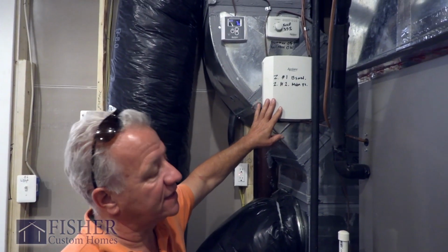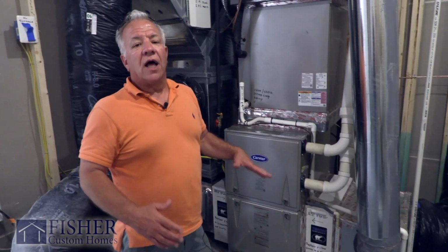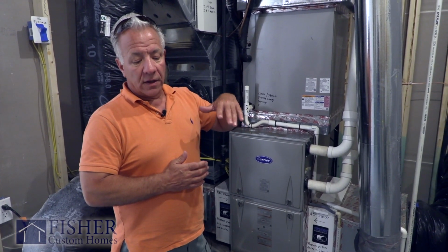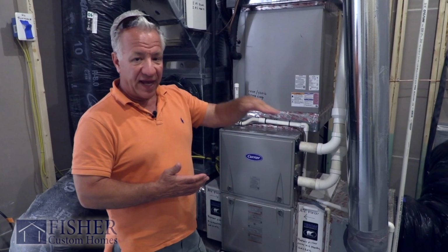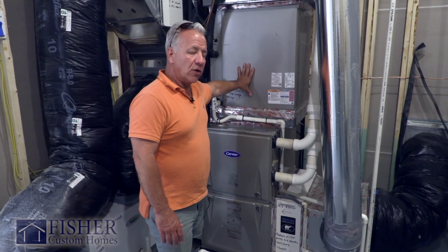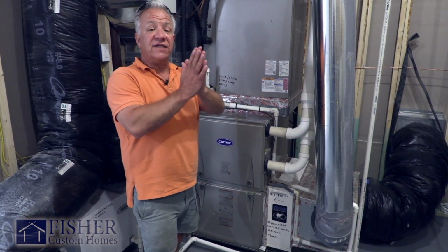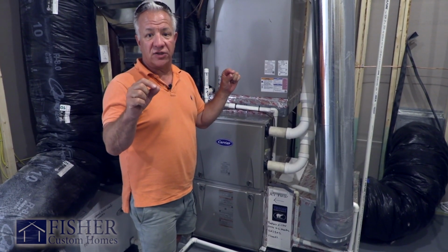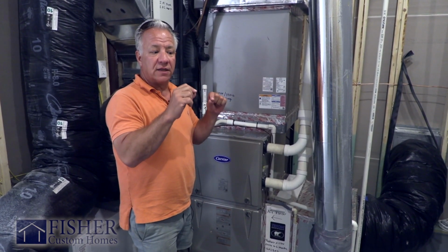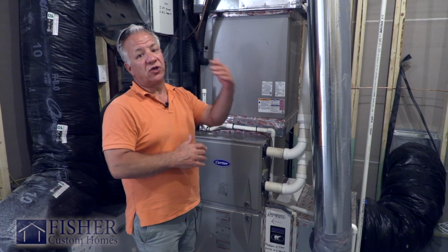One other thing this house has that's somewhat unusual is because of the size of the house, we use zone dampering. A lot of houses will have two different systems in them. So you may have one system that runs the upstairs and then another system that runs the main floor and the basement. Well, by using zone dampering, we're able to take that one furnace and one air conditioner and divide it in two using two different thermostats to control it. The dampers are electronically opened and closed as the two different thermostats call for it. So you can set the temperature in the basement at one level and the temperature upstairs at another.